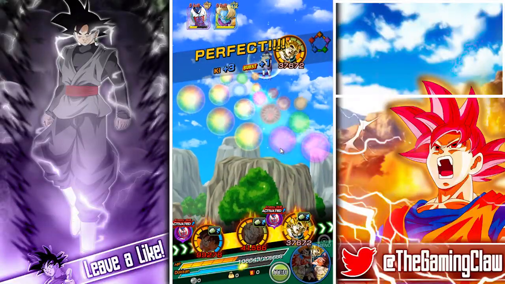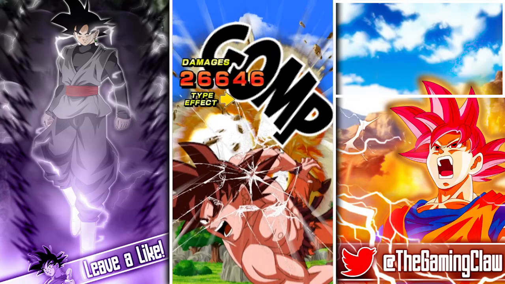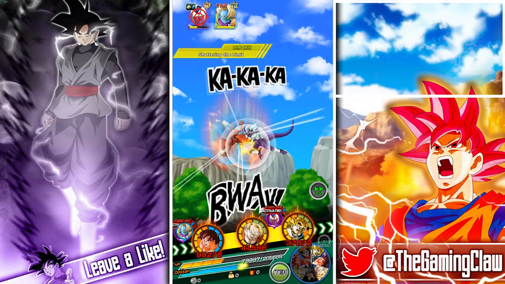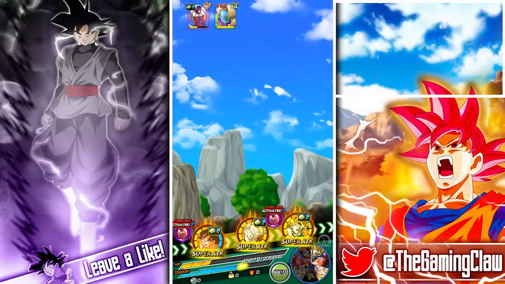I'll try my very best to not take him out straight away with some of the other units. And, of course, I get super attacks. 26k. Okay, that's not too bad. We weren't taking too much damage from the super attacks at the very least. Let's see how high his attack stat is now.